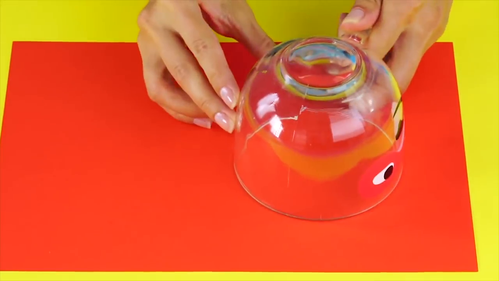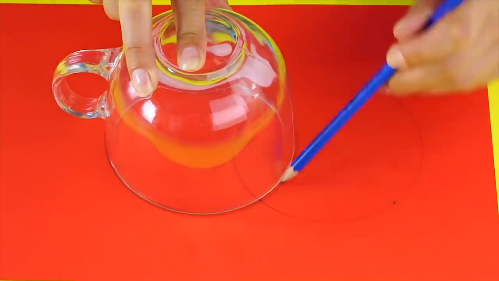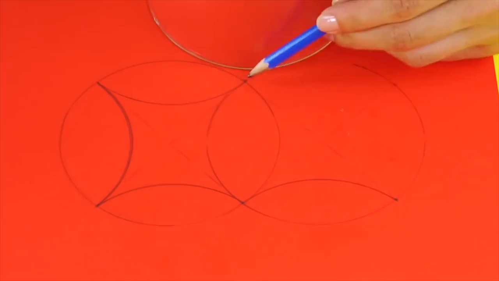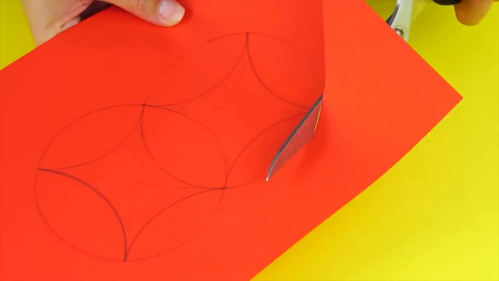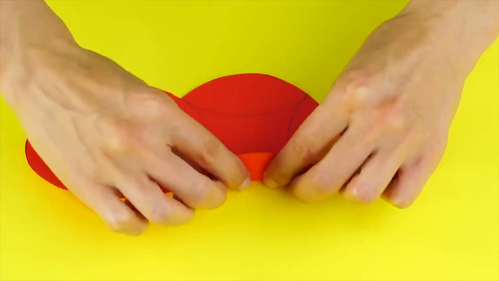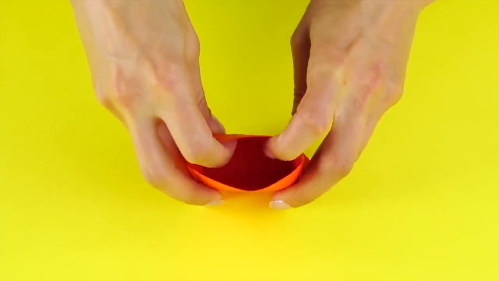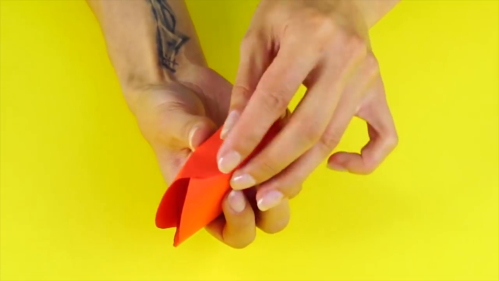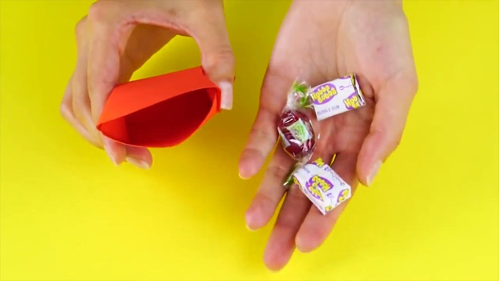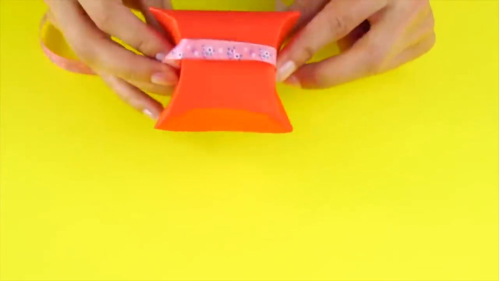Box. Use a bowl to trace a circle on a piece of paper. Now use a straight edge to make two lines going perpendicularly through the center of the circle. Now use those lines as a guide and place the bowl on the spots you marked to trace an intersecting circle like this. Now use the bowl like this to draw more guidelines. Cut around the outside edge of the two circles. Now use your bowl to help you make creases along your guidelines. And fold the paper into a box shape like this. Use glue to secure the sides and secure your treasures in this tiny gift box. You can make it extra adorable by adding a piece of ribbon on the outside.